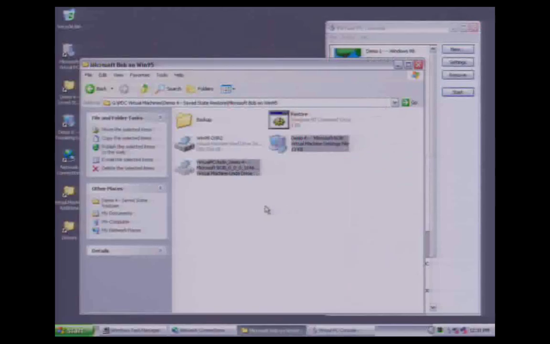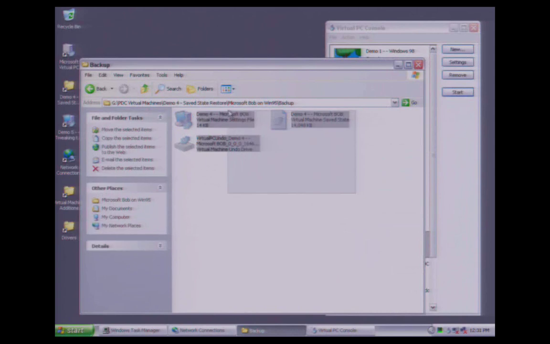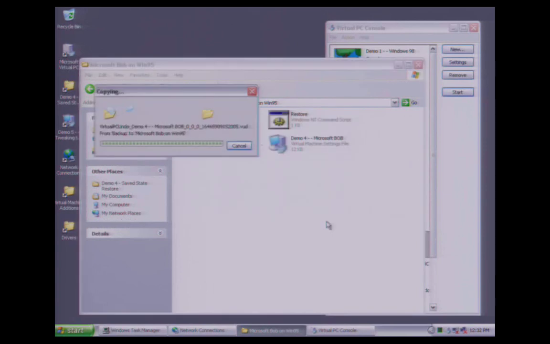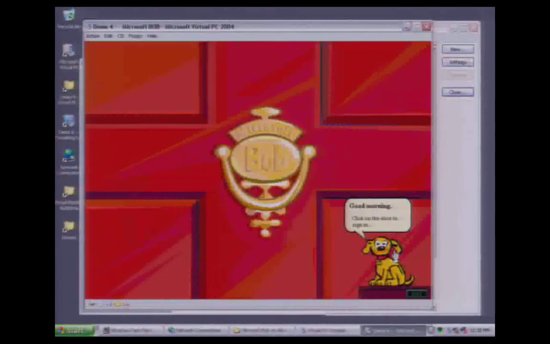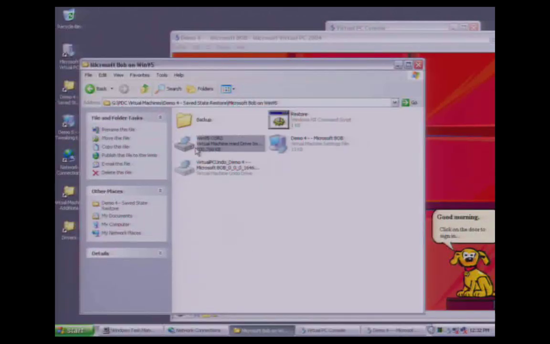But I want to be back to where we were with that save state. So all I really need to do is go and grab the save state, undo file, and configuration, and copy them back to where they were. And two seconds later, we're back where the save state was. Now, you can do this over and over again, and in fact, the only thing that'll stop this from working is if you were to commit your undo changes to the base virtual hard drive, because that would invalidate the copy of the undo disk that you made.